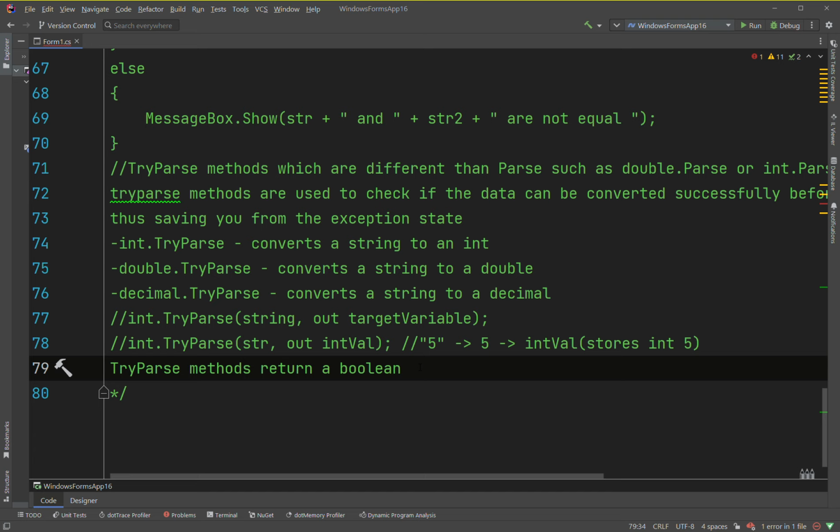But in this method at least, if the conversion is not successful, the method does not throw an exception. Instead, it stores 0 in the target variable. So 0 can be represented by false. Okay, actually, what it does is it 100% returns a Boolean. So if I'm confusing anyone, the reason is it stores 0 in the target variable, but it returns the Boolean value false to indicate that the string could not be converted. So let's probably jot that down here. So the TryParse method returns a Boolean.